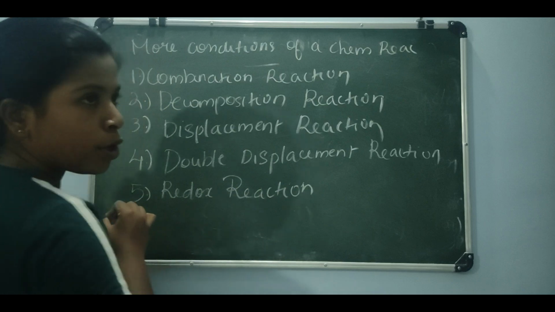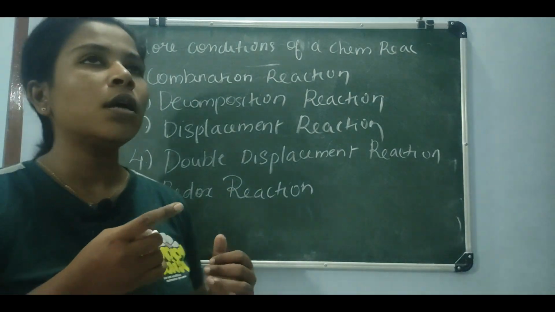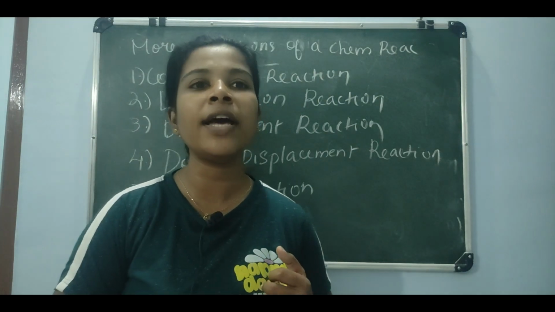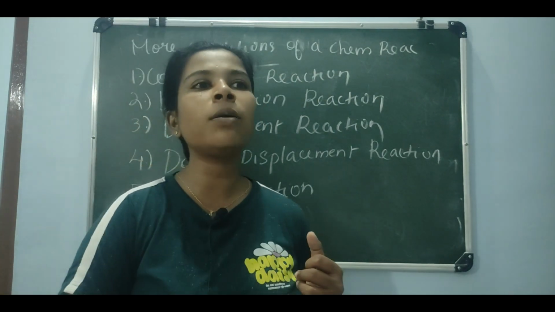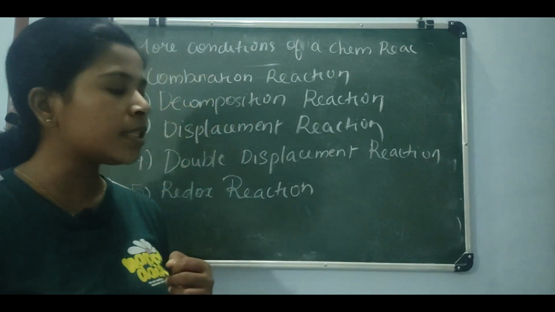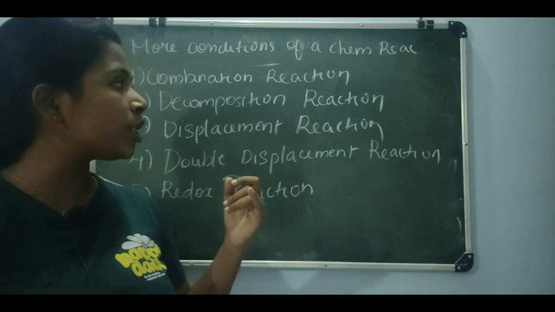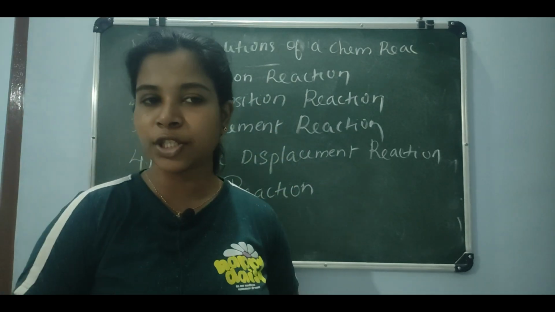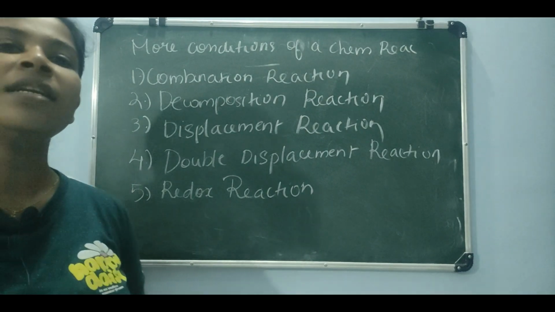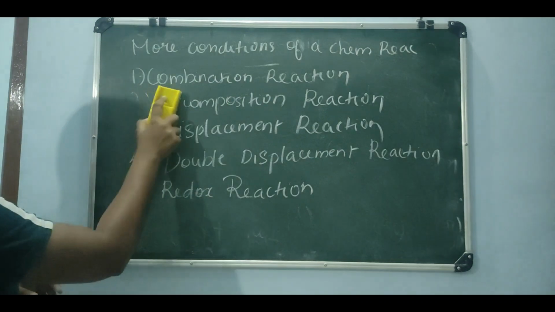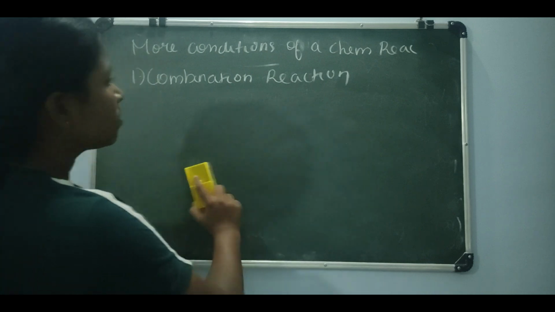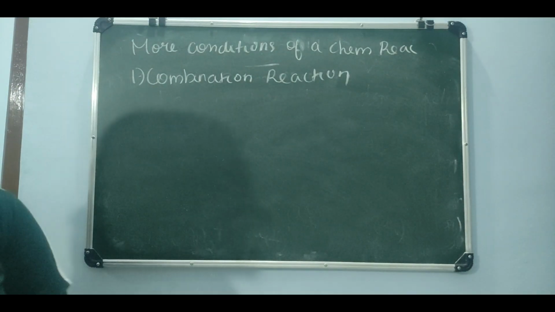These are very important topics. And balancing chemical equations, that is also a sure shot question for your examination. There will be a question from the topic balancing of chemical equation. Then there will be another question from different types of chemical reaction. So we will study each reaction in detail. So coming to the combination reaction. Let's see what's a combination reaction.